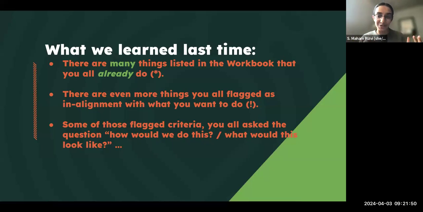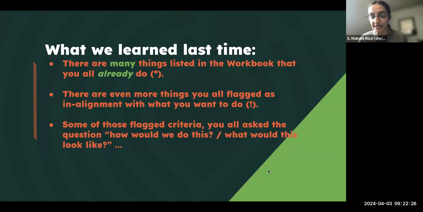So that feels incredible. We also flagged that many of you brought up in the sharebacks and in the breakout room discussions, once you were able to identify criteria that you felt aligned with but didn't necessarily implement in your work, you were curious how to go about implementing it. What is the next step? Is there a guide to figuring out what to do? For example, if you want to reduce the burden of surveying your patient participants, what are some of the specific strategies folks utilize?